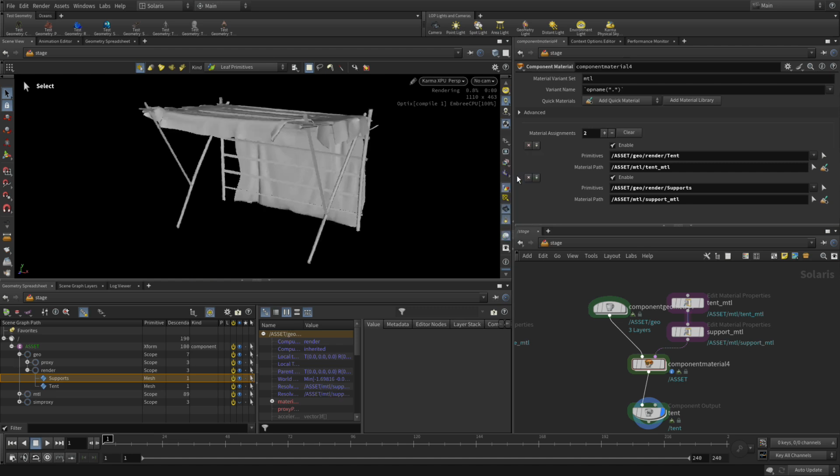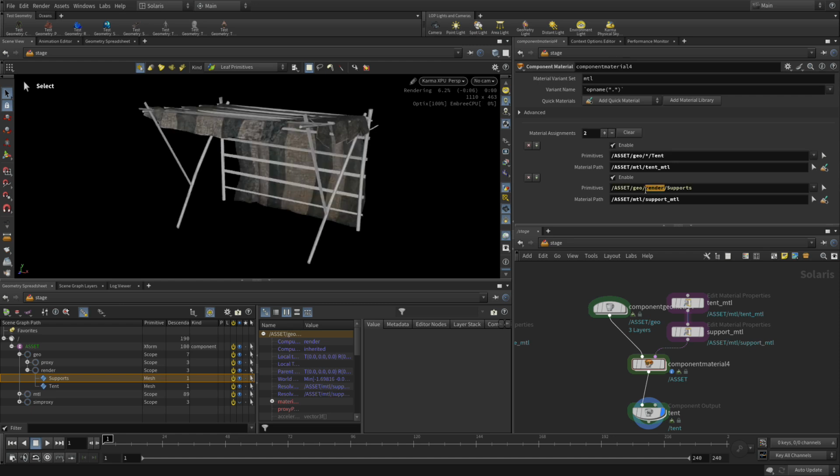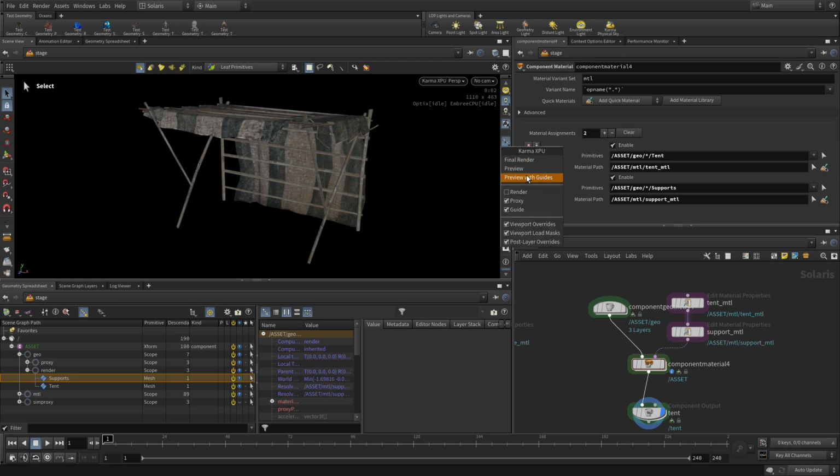Preview with guides. It's not working. And the reason for that is because you see how this is specifically targeting the render version. So what we need to do is we need to put a star in there. Oh, sorry, shift star. And put that in here as well, shift star. So we have to make sure that that's capable of seeing both the render version and the proxy version. So that's a good little quick thing to check there, and we can go back to final render there.